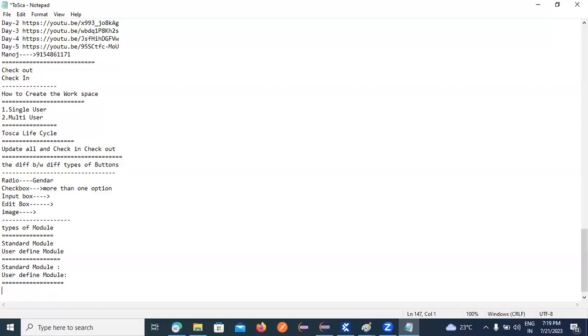The user-defined module is nothing but the automation tester needs to create some modules in Tosca software.